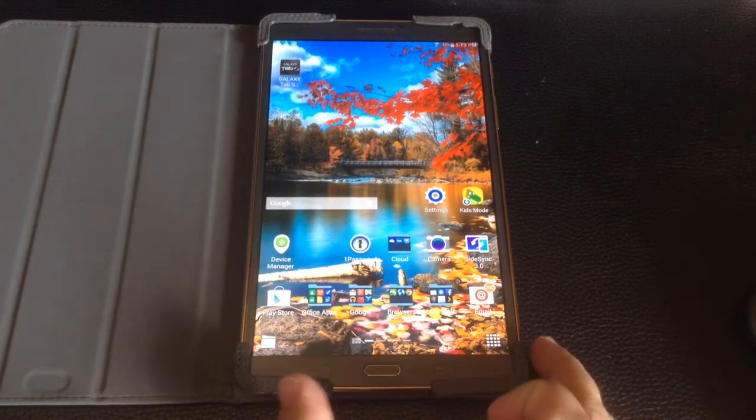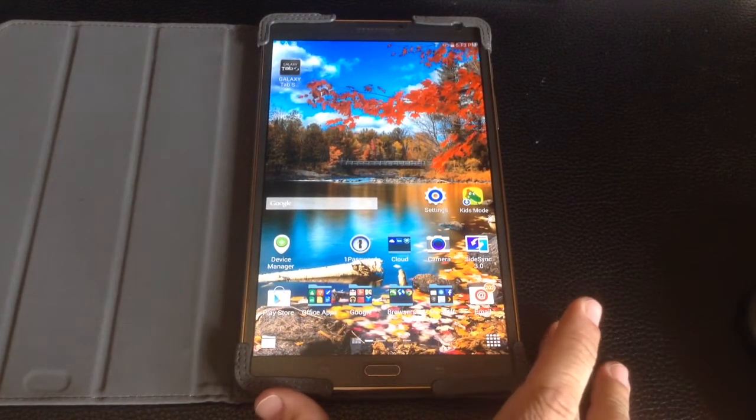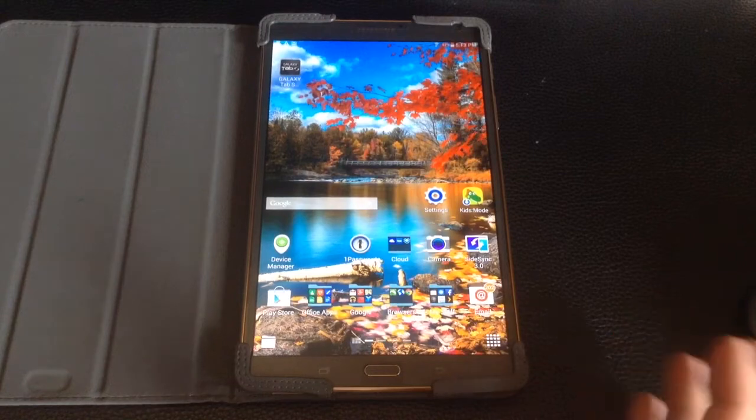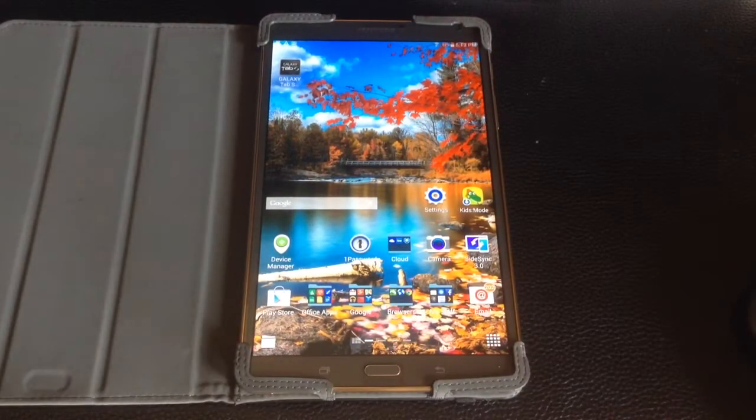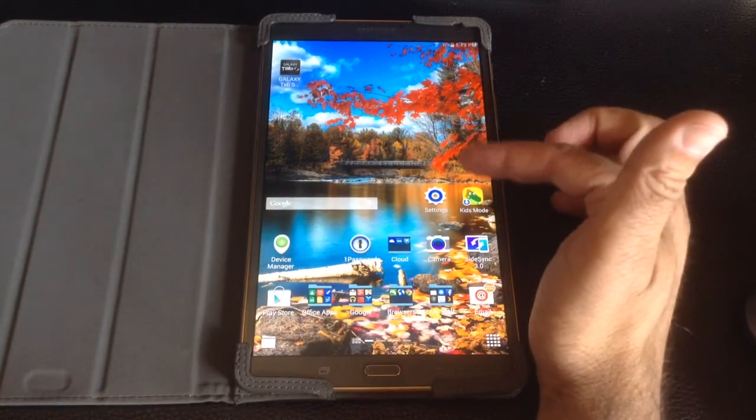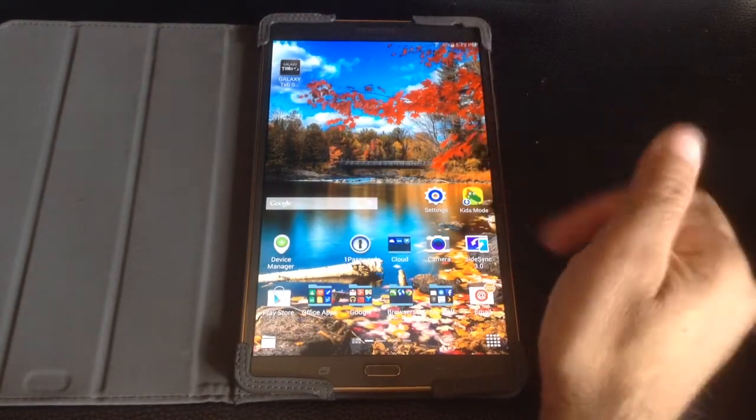Now, here's another tip on how you can use multiple windows at the same time. Not opening up an attachment, because we always showed that, but how can you purposely use the entire real estate that you have on the screen to be more effective as you use your tablet?